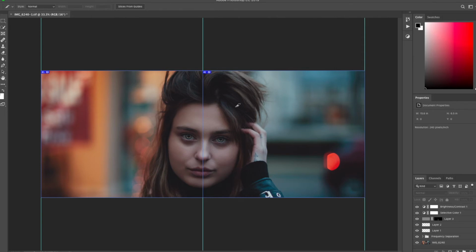So now you want to get your photos to your phone, however way you do it. I use AirDrop because I have an iPhone. You could use Google Drive, Dropbox, however way you get photos to your phone, just upload them and get them to your phone. And now we're going to go back to Instagram and I'll show you guys how to post the photo.